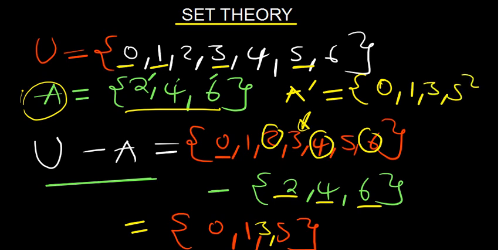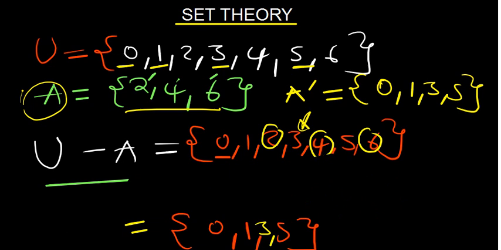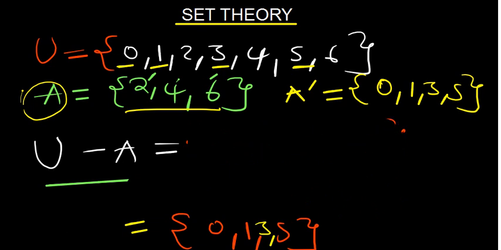So here we can notice that our A complement is equivalent to the universal set minus what? Minus A. So in other terms, what you have to know is the universal set minus any set is basically the complement of that set. Are we together? So if you have universal minus A, this is the same as what? A complement. Are we together?